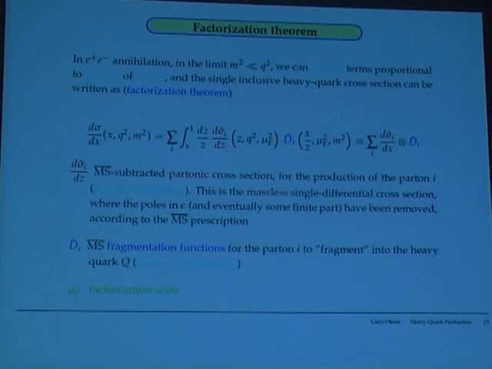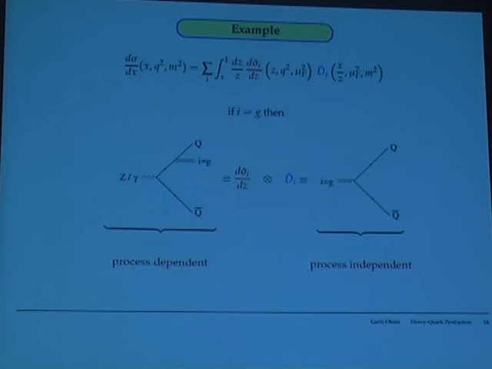Here there are some details, but here's just an example. The total cross section: the sum is over all the flavors. Imagine that the flavor is a gluon. What does it mean? It means that first you have to compute a piece that is just the production of the gluon with no mass, mass equal to zero. You do a massless calculation, because the mass here is totally harmless. This is convoluted, and this is the symbol of the convolution. It means that this integral is written in short with this symbol. Convoluted with the gluon that splits into two massive entities, the object that could give you a lot of problems because you have the gluon propagator that can explode. So this is the factorization theorem.